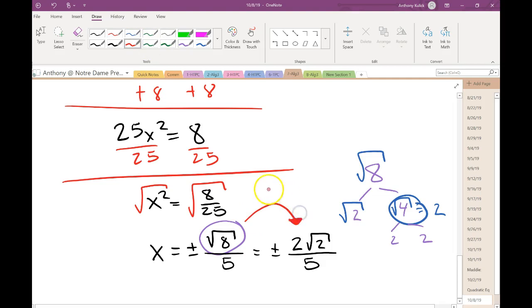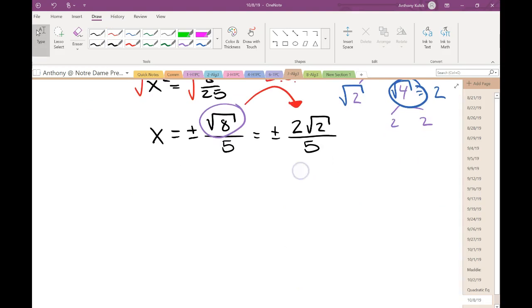On this step, if you're able to do those steps correctly on the test or whatever, I would count those as extra credit. So if you have square root of 8 and that's correct, that's fine, full credit. If you simplify the square root of 8 correctly, I would give extra credit for that slightly more reduced answer. Okay, so we're building towards something here.